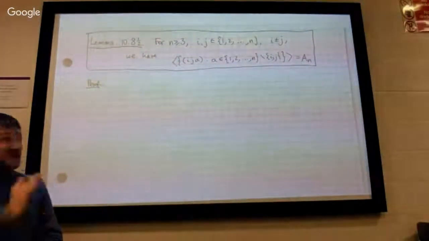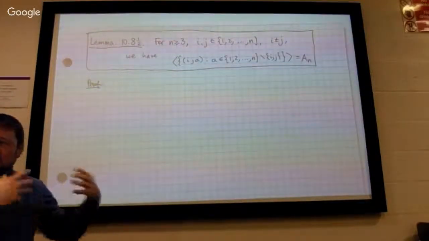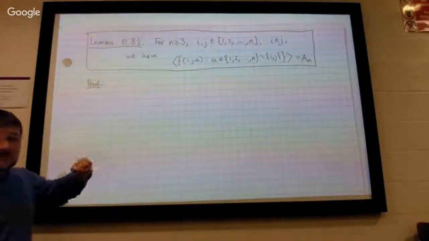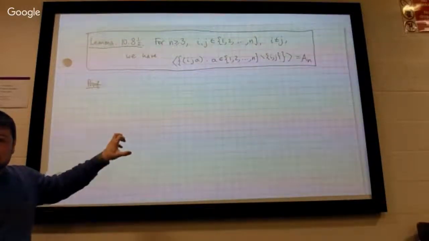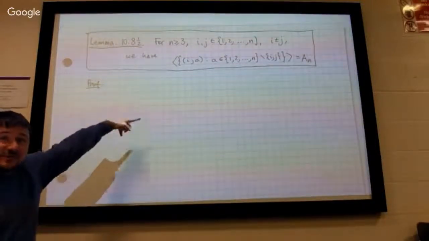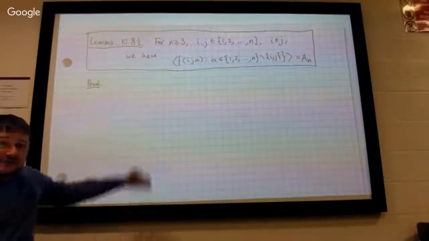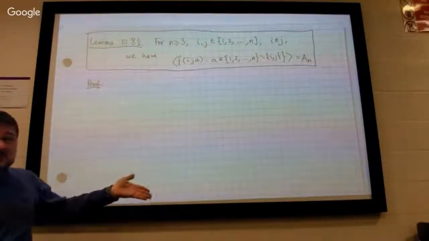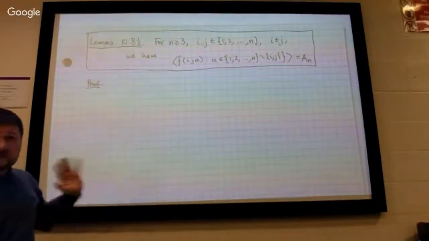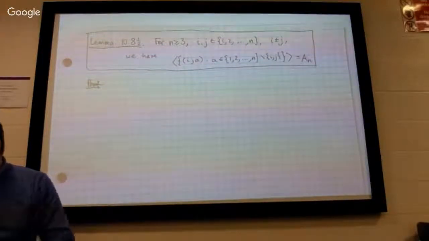So lemma 10.8 said that if you take all three-cycles in A_n, what they generate is the whole group. Okay? And this says you can actually take many fewer three-cycles, because you can fix the first two positions and just run the remaining element in the three-cycle through all the remaining elements of the set 1 to n. When you take these n-2 three-cycles, they already generate the whole group A_n. Okay, that's the lemma. What's the proof?